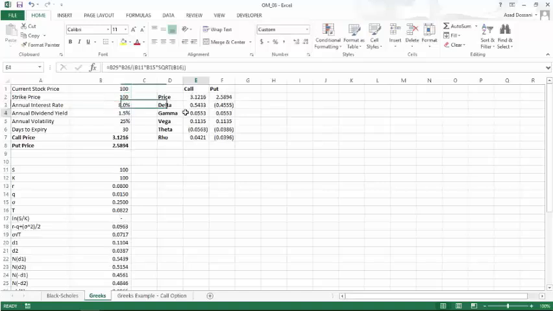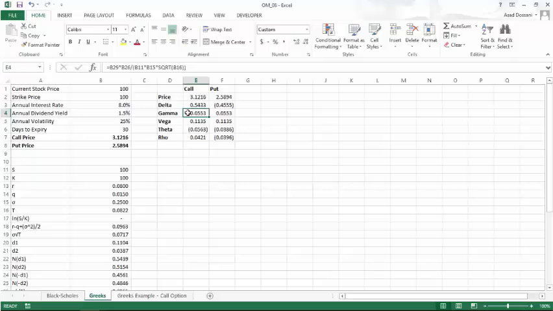So the next Greek is called gamma, and remember I told you that gamma is basically the same for call and put options, so that's why it's actually the identical formula for both of these. This gamma is telling you that as the stock price changes, how does the delta change? So this is saying if the stock price were to go up by 1, how much would the delta change by? So the delta right now is 0.54. Delta would go to 0.54 plus this if the stock price were to change by 1. Okay, so that's what this gamma means.